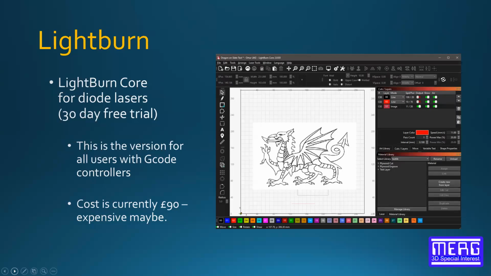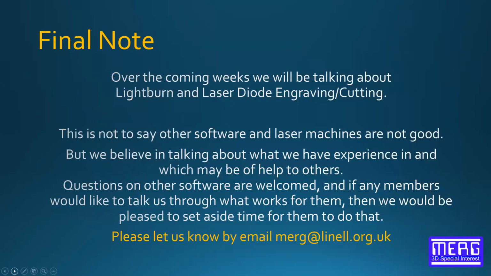So adding £90 to the overall cost of your machine is really, in my view, not such a big deal as it may appear when you first look at the £90. But of course, individuals have to have their own view, depending upon what they want to do and what their budget constraints are. Now, a final note before I hand over.